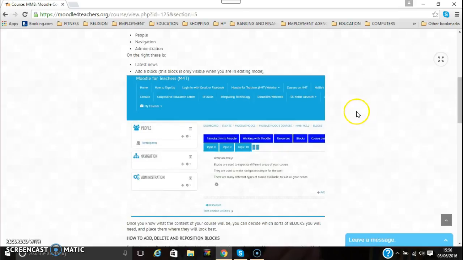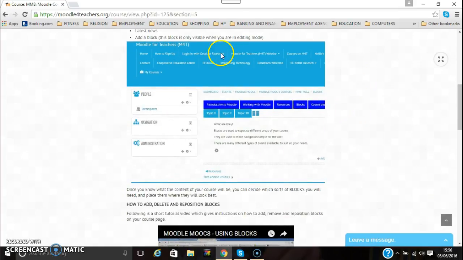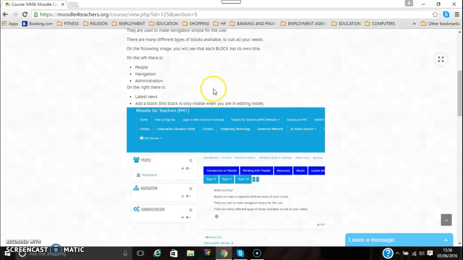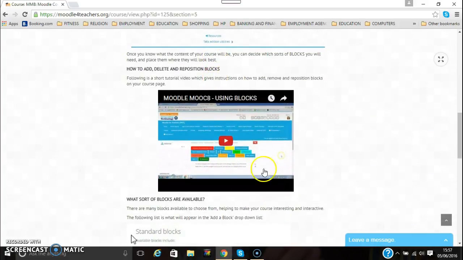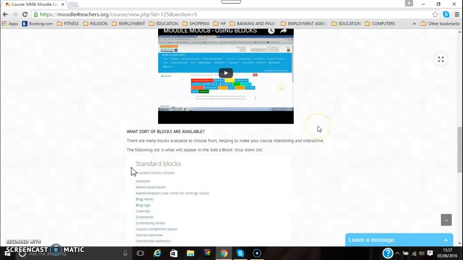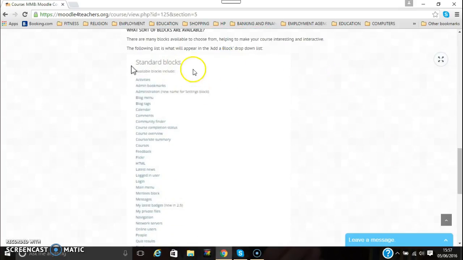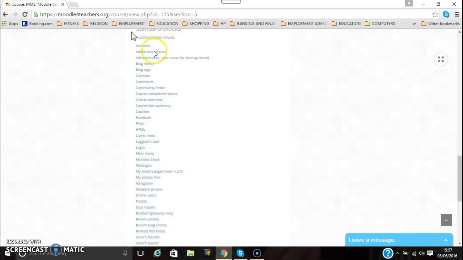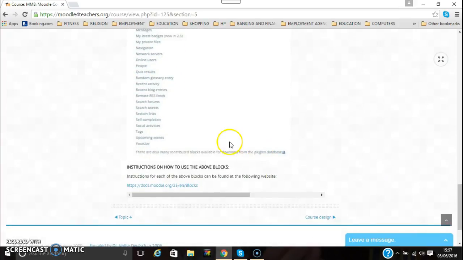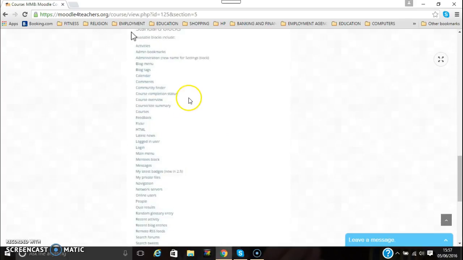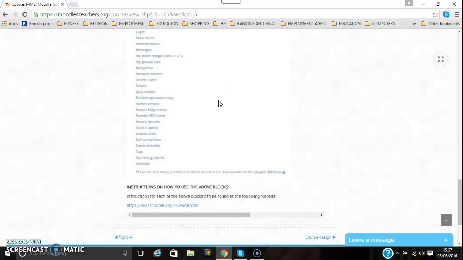So under this training course, you can go down, and here I have an image explaining what the blocks are, and further down here is a video that can be watched that explains how to add, delete and reposition blocks to make the page more user-friendly, and further down again what sort of blocks are available. As you can see here, it's quite an extensive list of different blocks that can make each of your courses very, very tailor-made to the student's needs.